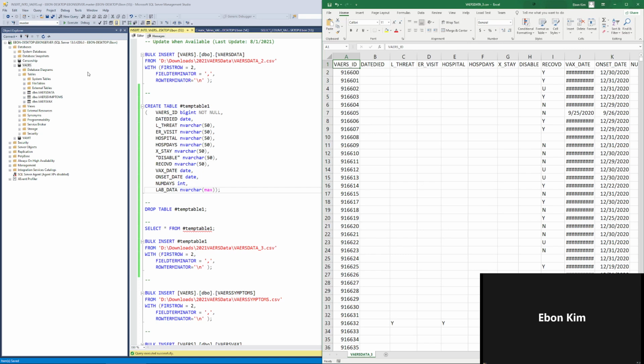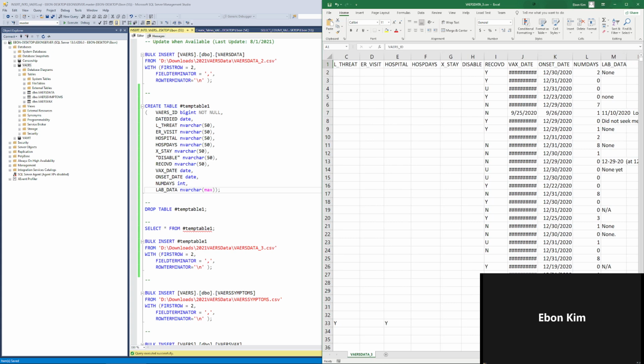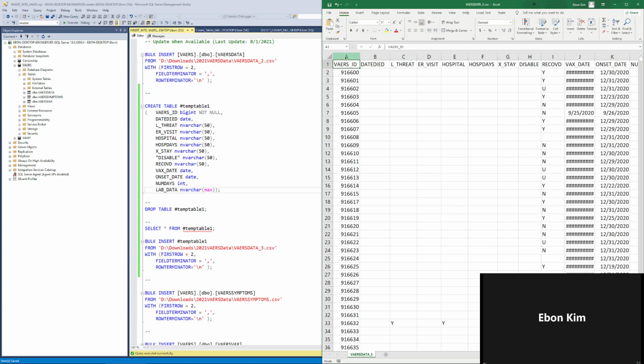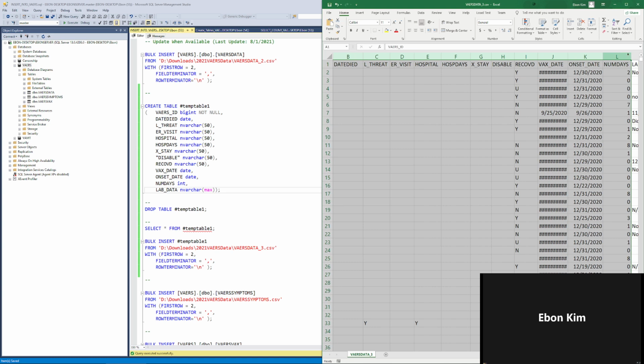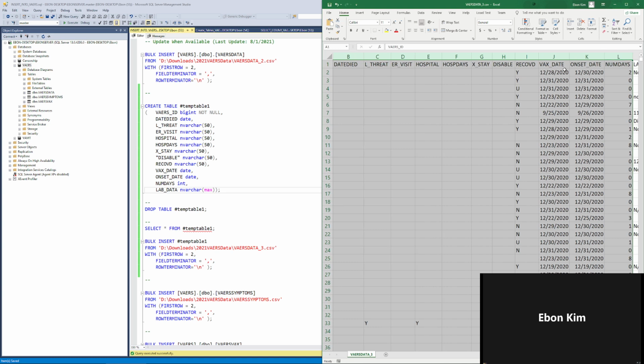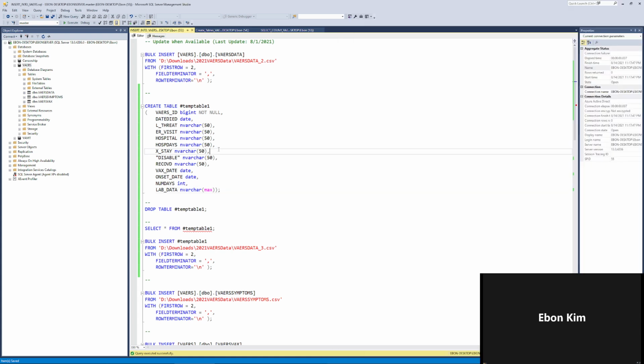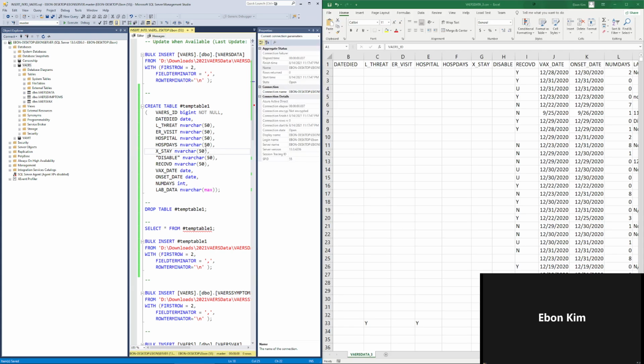Deep dive. I'm just going to go here. Where's deep dive? States table, box onset date. NumDays lab data. Okay. And as far as I know, these are vax date and onset date.